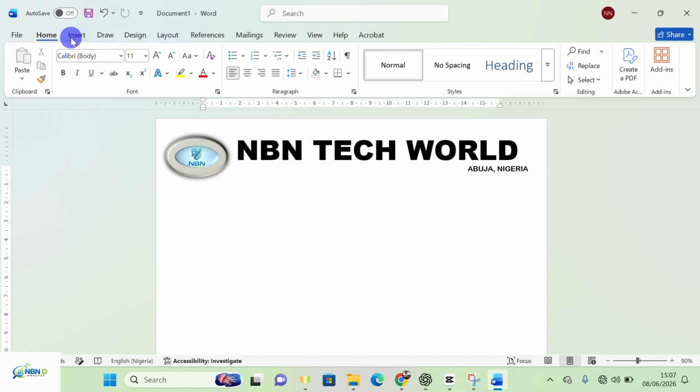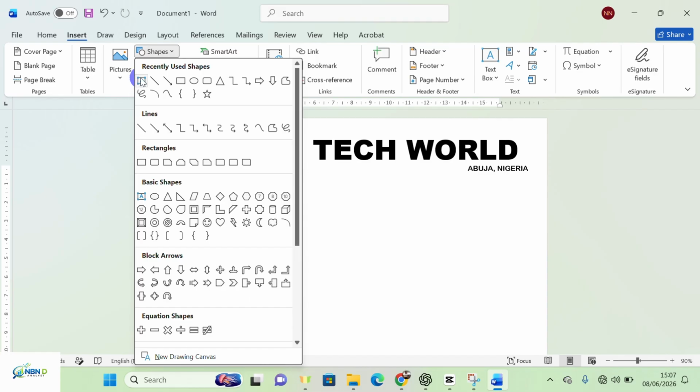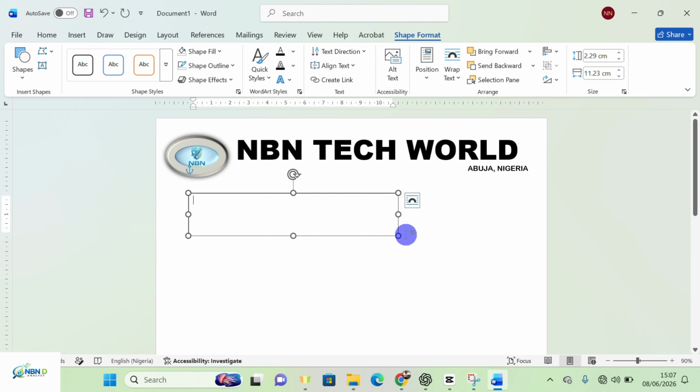So what next? I'm going to type in the address, the phone number, and the email address of my company. So I'll click on the insert, then of course go back to my shapes. I want to type in now, select my text box. So I'll drag to draw. So I'll type inside there, phone number. Let's start with the phone number.